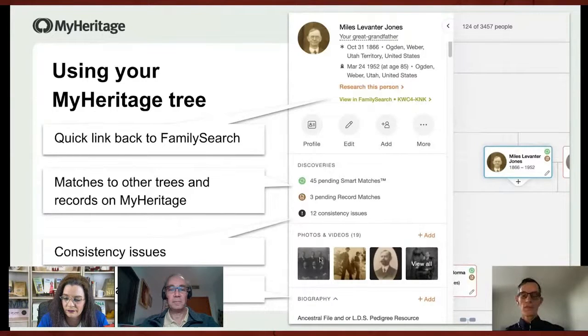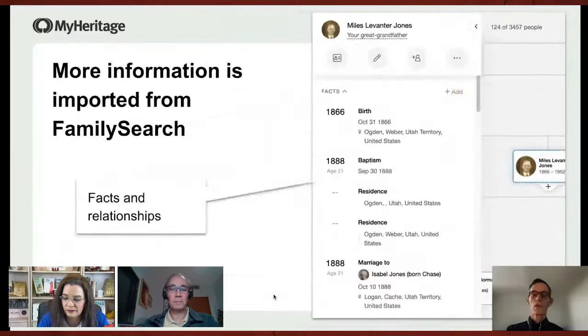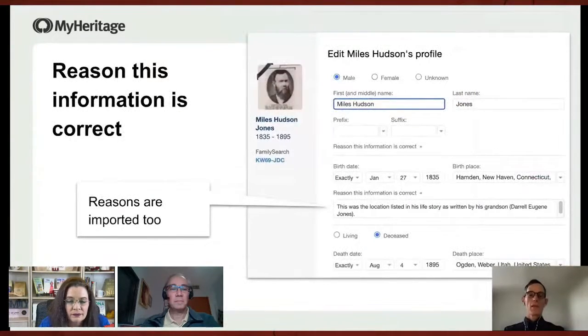You see that we already brought photos, memories, what's called biography notes on FamilySearch, and so on. And if we scroll down here, you'll see all the facts and all the relationships to spouses that are brought over. Another thing that we bring in is what is called on FamilySearch the reason this information is correct.